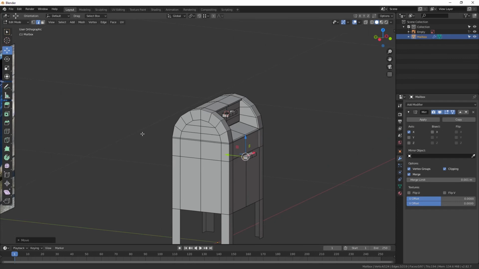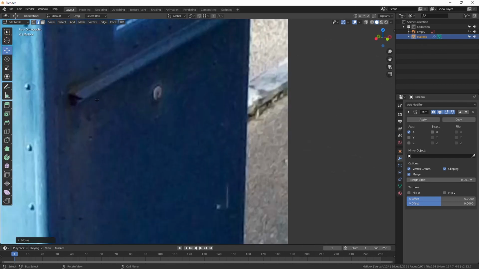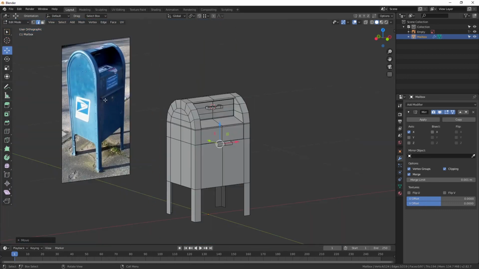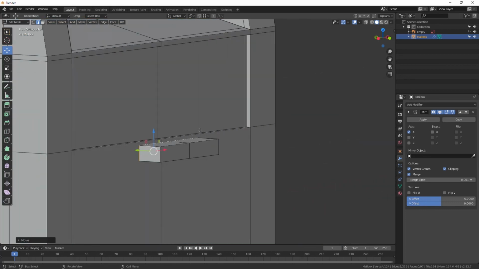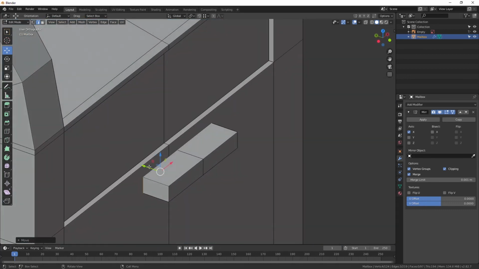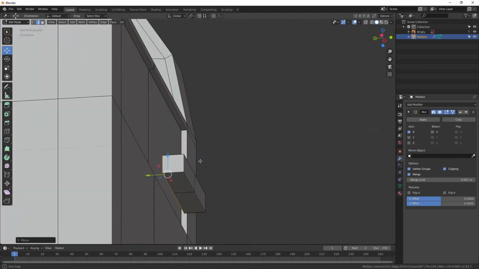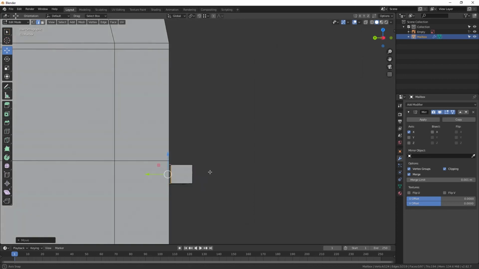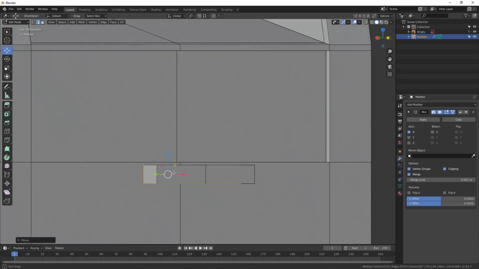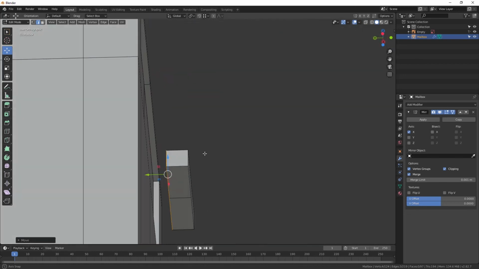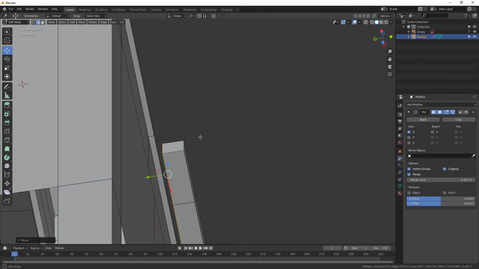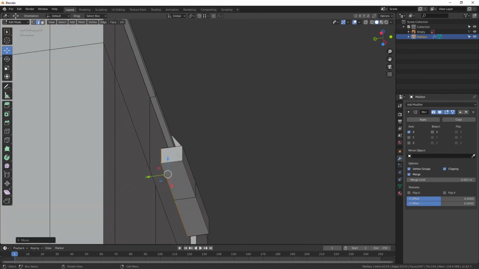And just kind of see. Like I said, we're just going to get close. It's like it's got a lip where you can get your fingers underneath it. It's a little too far there. I'm trying to think of the best way to do a representation of that. We can probably just do this.